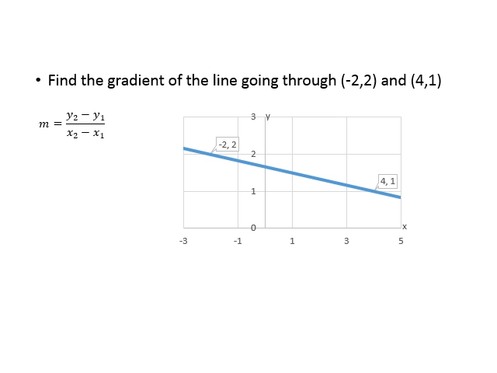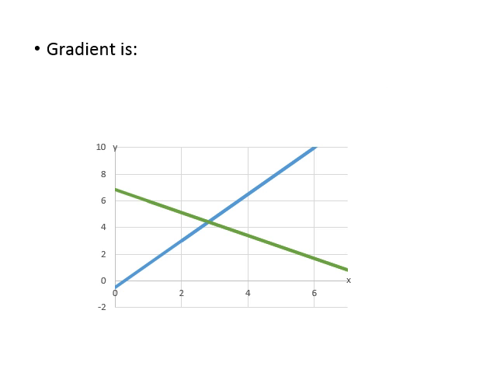So here's our equation, and let's substitute into it. We have y2 is equal to 1 and y1 is equal to 2. x2 is equal to 4 and x1 is equal to -2. Don't forget that negative or it'll change your answer. From there, let's do the math. 1 minus 2 is equal to -1, and 4 minus -2, so you take away a -2, which means you just add to it, so 4 plus 2 is 6. So our gradient in this case is -1 over 6.